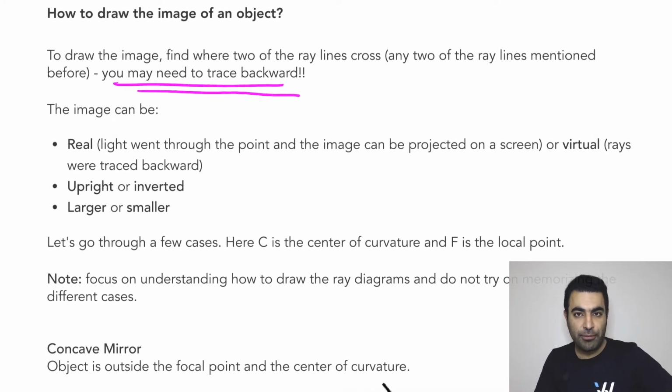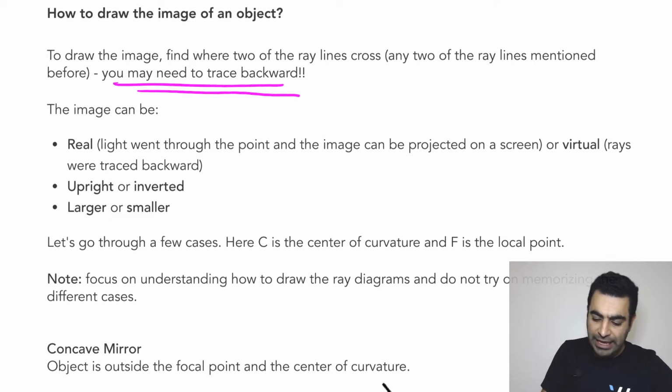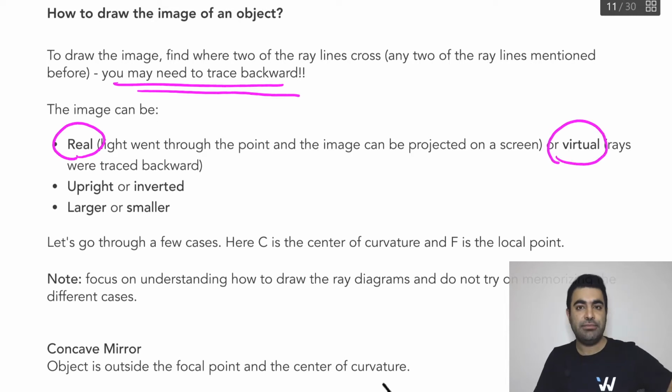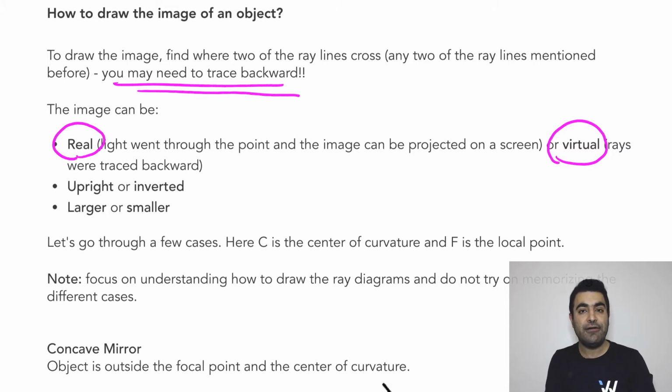In general, we can have different properties for the image formed by putting an object in front of a mirror or a lens. Either we have a real or virtual image. As I mentioned, if you make the image by intersecting the tracing back of the actual rays, in that case, since the image doesn't exist in reality, we call it a virtual image. But if the image is formed by intersection of the actual light rays, in that case we have a real image. This real image could also be shown on a screen. That's another way you can talk about the real image, because for example, if you put a piece of paper on that location, you can see the actual shape of the image on the paper.